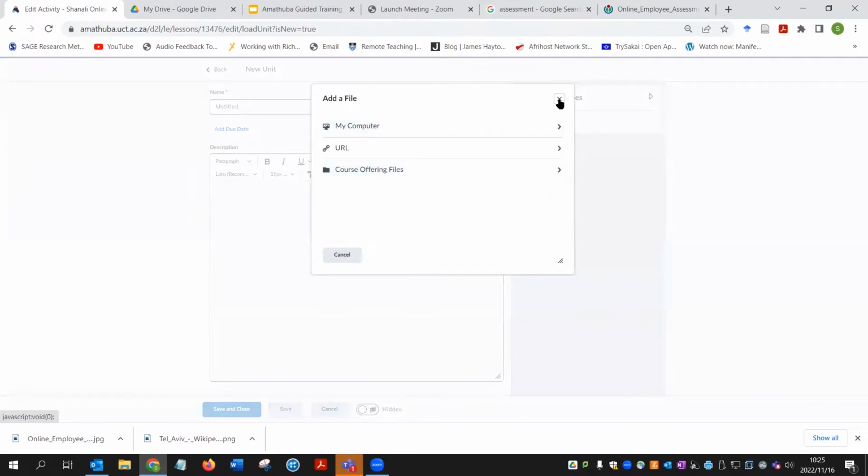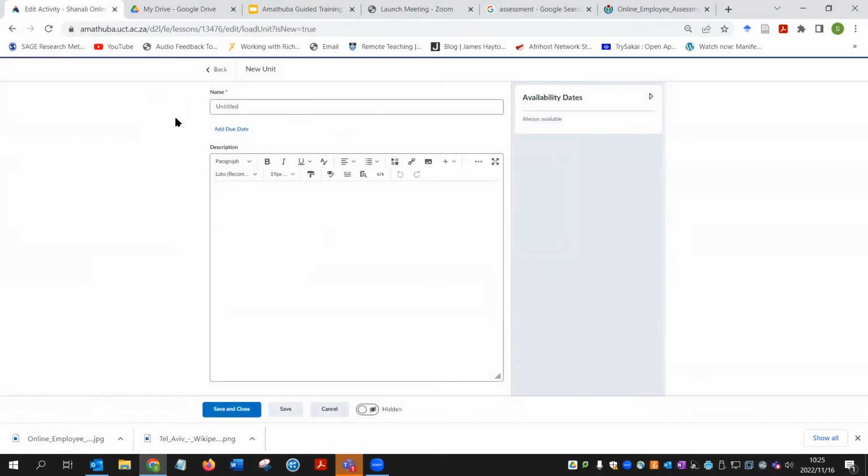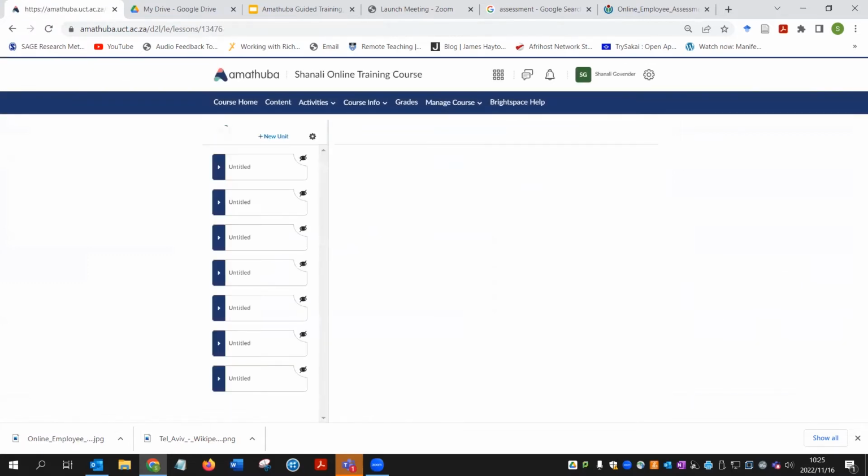Okay, so all I want you to start off with doing for me is to add a new unit. To do that, you go to the content tool, you click on new unit, you add your name and you call it unit. Then you add a little bit of text by typing in here and add an image. That's what I'd like to ask you to do, to just make sure that you can do that. And I see there are a whole lot of untitled items, which is very exciting because those will change as we go.